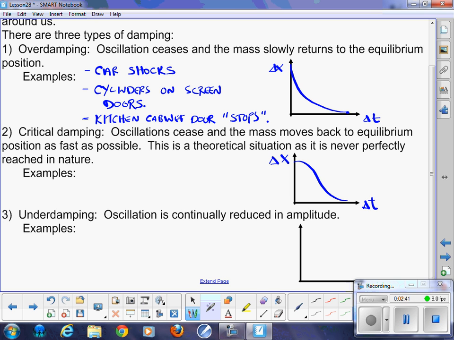So it gets a curve that kind of looks like that, where it slowly moves it, closes it quickly, and then slows it down so it doesn't bump or slam there. So this is what they shoot for, but you're never going to see this. There's no real-world application at this point in time anyway.